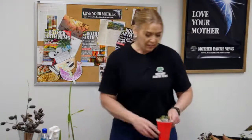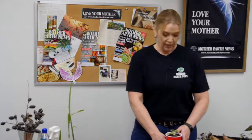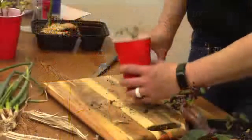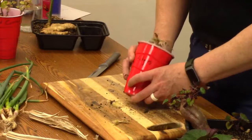Now, this is Rutgers tomato. This is an heirloom. Rutgers, they're delicious. They're probably one of the best cooking tomatoes I have ever tasted. And this one was created for Campbell's soup.